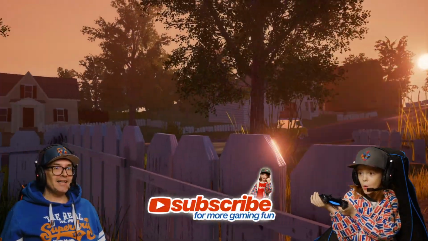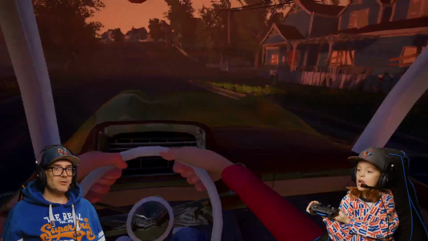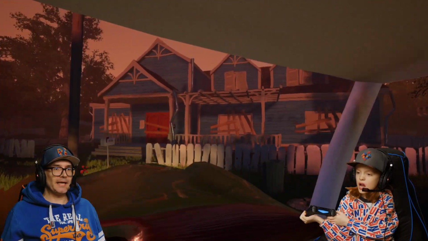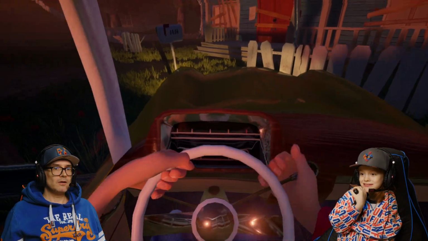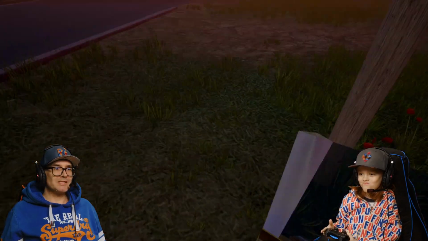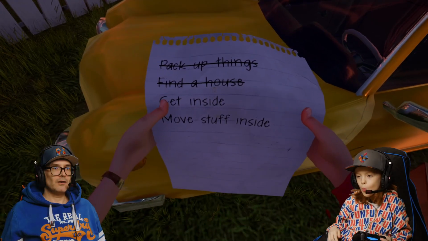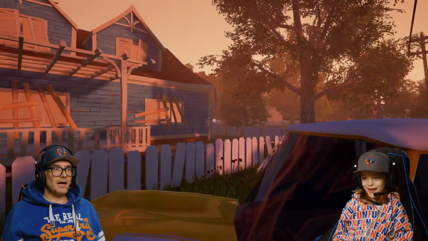Oh, the sun is shining. Is that our car? Is it you, Tony? Oh my god, a car is coming. Is that our home? What's going on? Open. Press E to open. What's going on? We have a bot. Okay, get inside. Move stuff inside. That's okay. Our task.